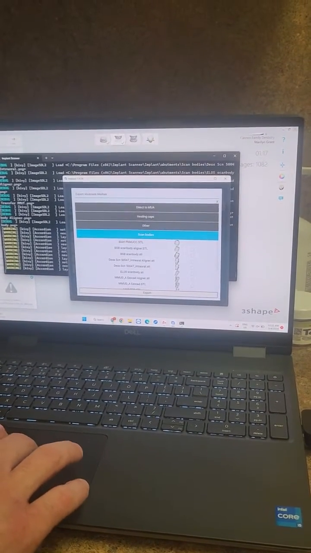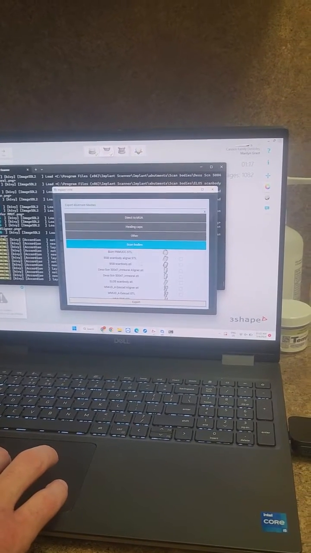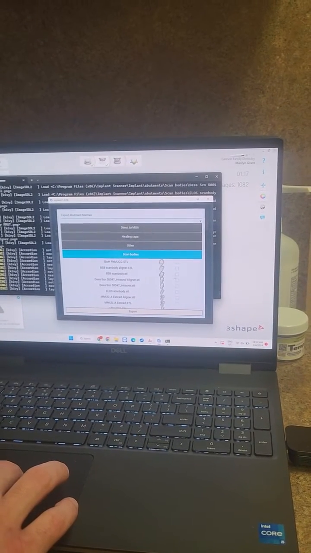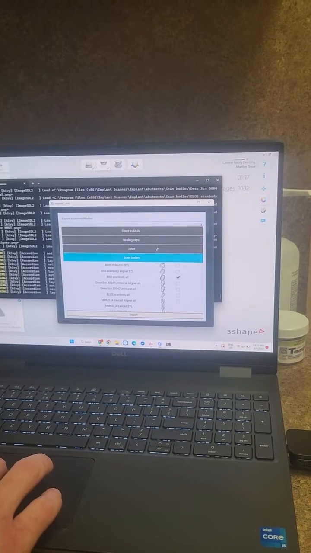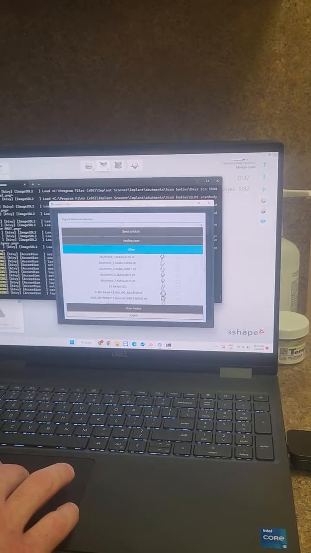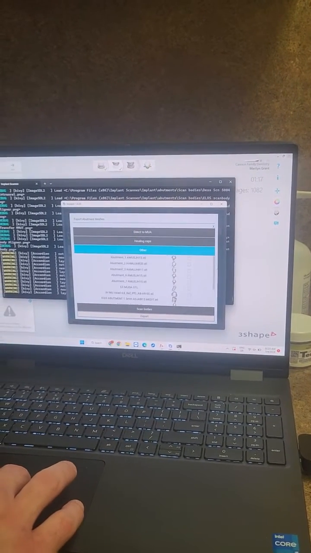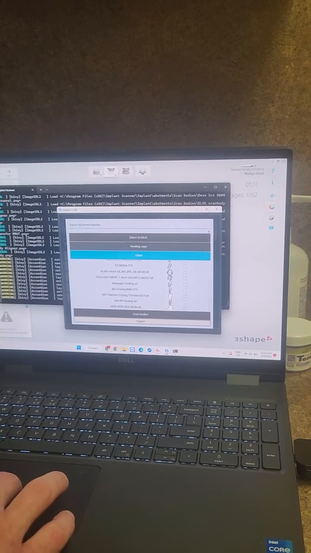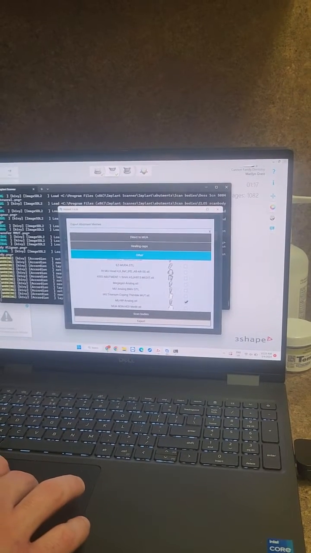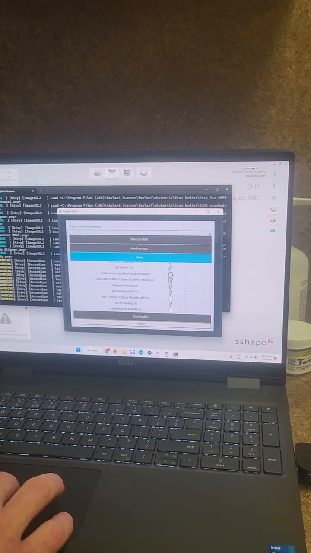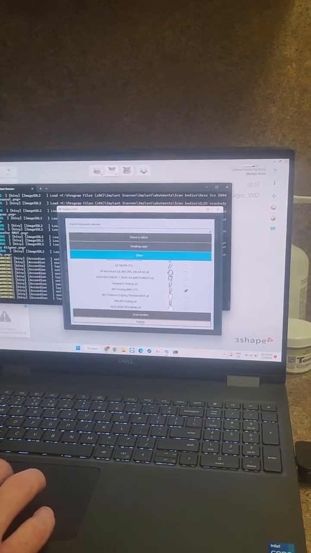I'm going to come to BSB scan body, which is what I used my intraoral scan bodies for. If I want anything else, I can also export some other things as well. I don't need to, analogs and whatnot. Say I want the Blue Sky Bio analog, and I just hit export, and everything's exported, and here it is.